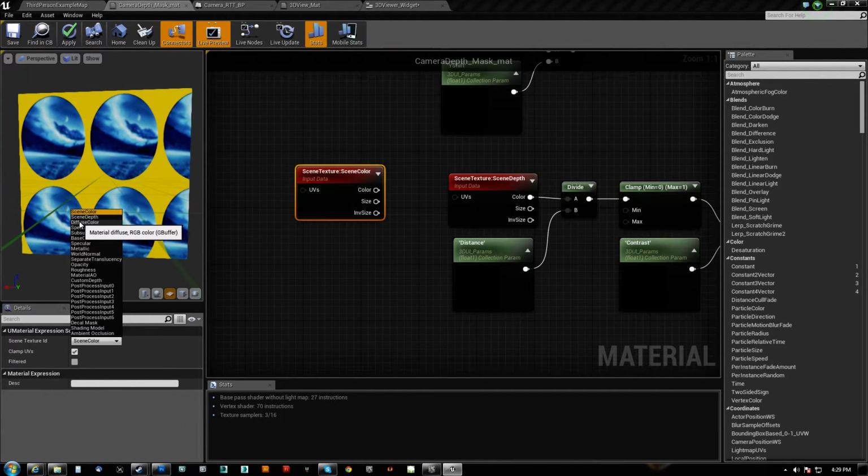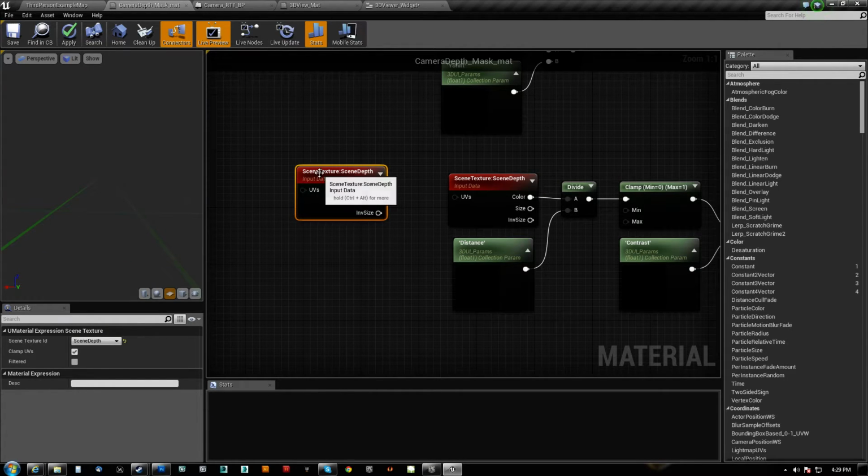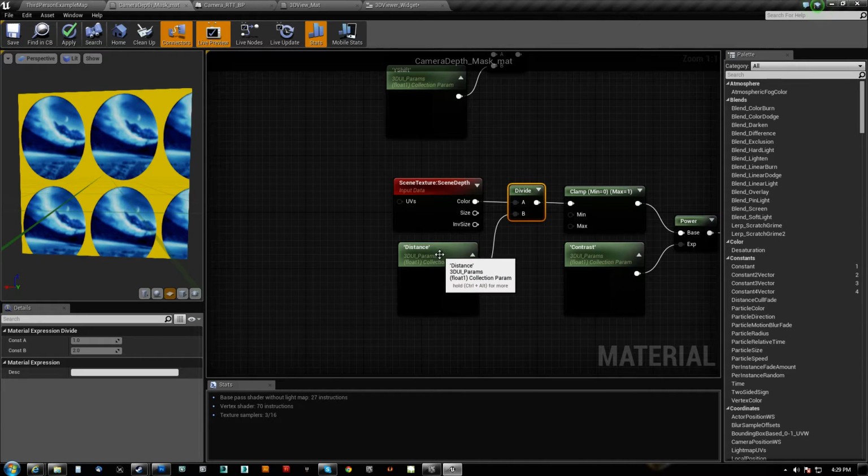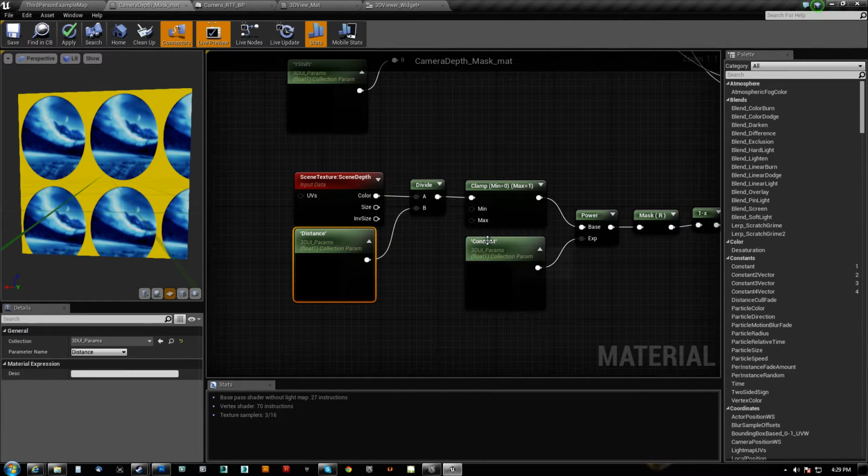So you can read, hey, I just want diffuse, I just want the specular, I just want the metallic, world normal, which is what I use for my matrix effect, just its opacity, roughness, and stuff like that. You can use all of this, but what we're using is actually the scene depth. So we take that, which is just like pixel depth, and we divide it by how far away we want that to be cut off. And then again, I use a contrast here just to power it up because scene depth does work in grayscale.